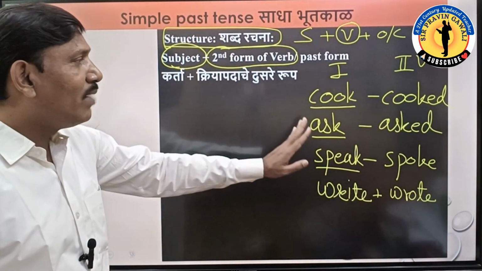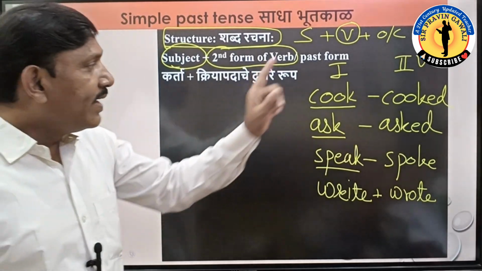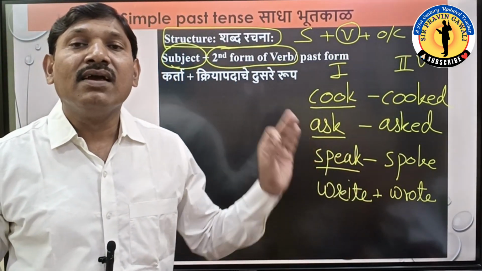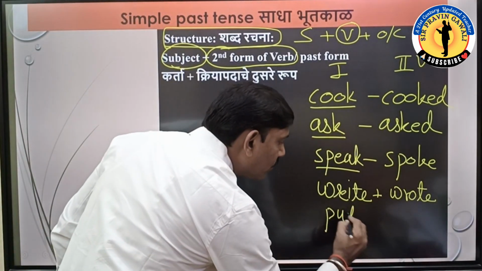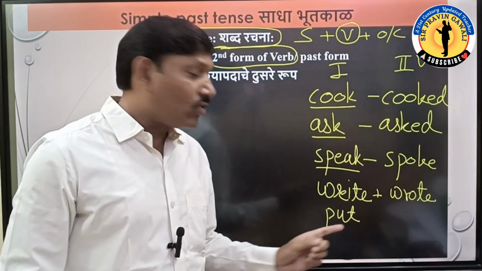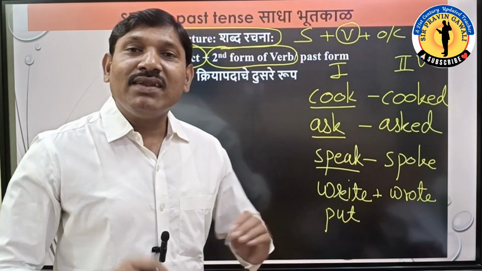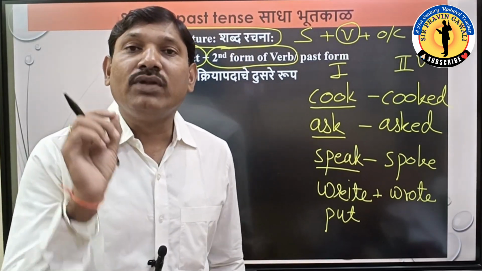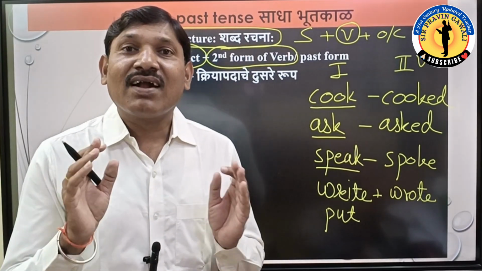Okay, students, have you understood? You might have better understood the second form or the past form of the verb. It is very important to know, as many students make mistakes here while making the past form. For example, the past form of put. Dear students, can you tell me? Type your answer in the comment section. What is the past form of put? Because it is also an exception. Many students say that the past form of put is putted. The past form of cut is cutted.